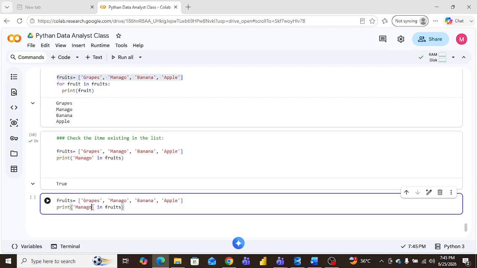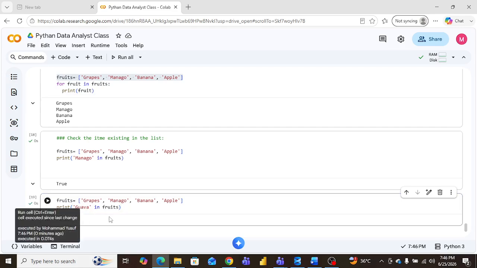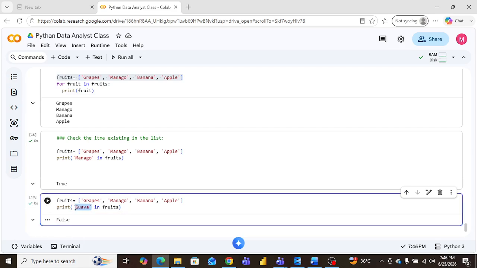Instead of mango, I want guava, right? Now if I put guava, it is false. It means you didn't buy guava, and guava isn't in your basket, so guava isn't existing.